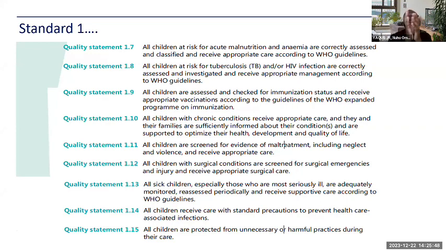For example, dengue fever is not here. Some hemorrhagic fevers, which are also endemic in some places, are not here. So countries will have to look at these statements and adapt. All of these are usually relevant in all settings, but also see which other common disease or illness is endemic in our locality, which needs to be added here. So it's not just adapting the WHO standards and taking only these 15 statements. Countries also have to look at which additional disease area or condition should be included here.